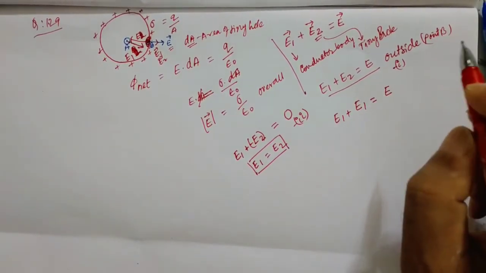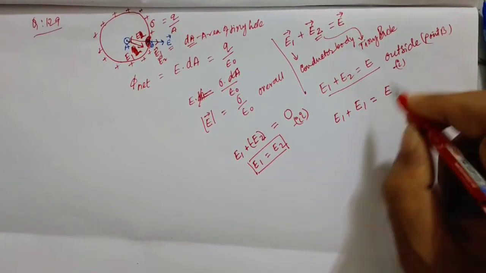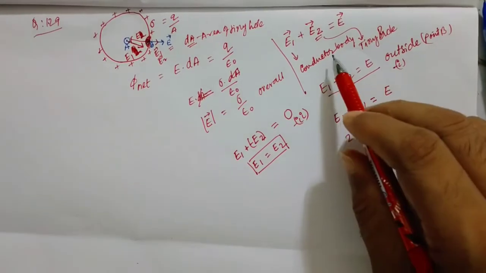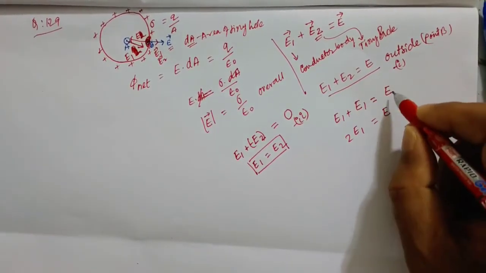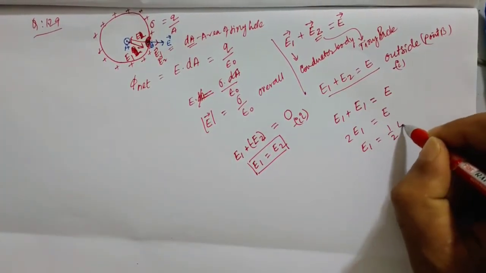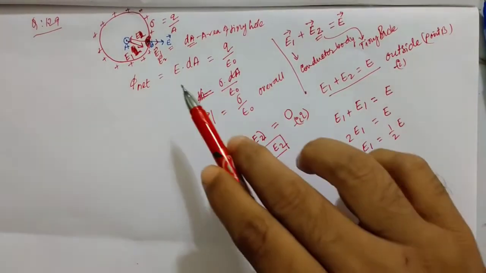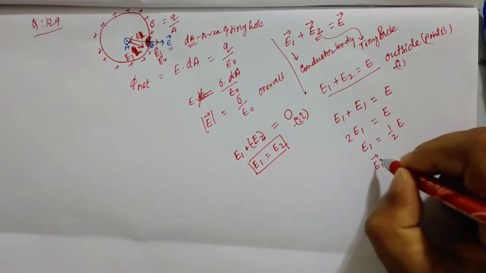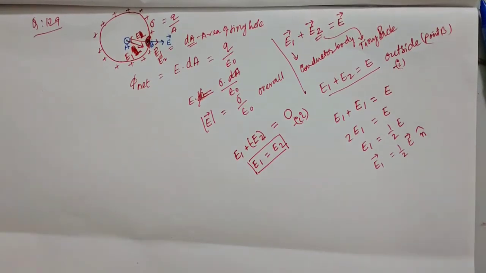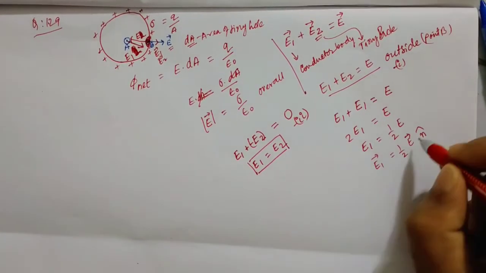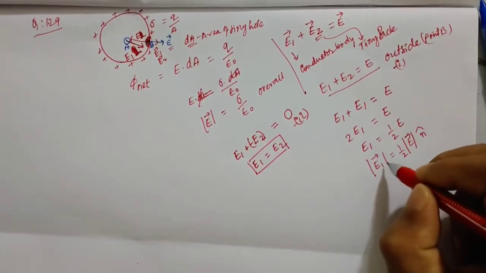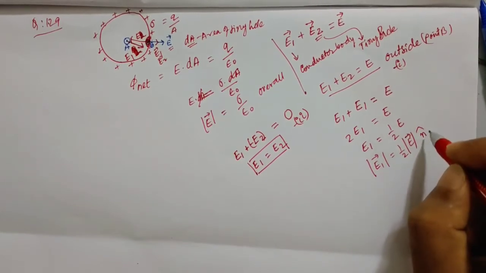So as this is not available actually, we will say E1 plus E2 is also E, which is the net electrical field outside at the point B from equation 1. What does it mean? Actually 2E1, the electrical field due to the conductor body, will be the overall electrical field. The E1 due to the conductor body is nothing but half of the overall electrical field. And in vector form, E1 vector is equal to half of E vector n cap. If you put the direction, this will be n cap and it takes care of your direction, so mod of E1 is equal to half of mod of total electrical field, n cap.